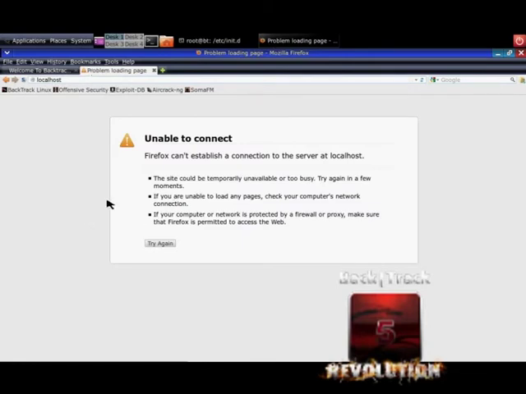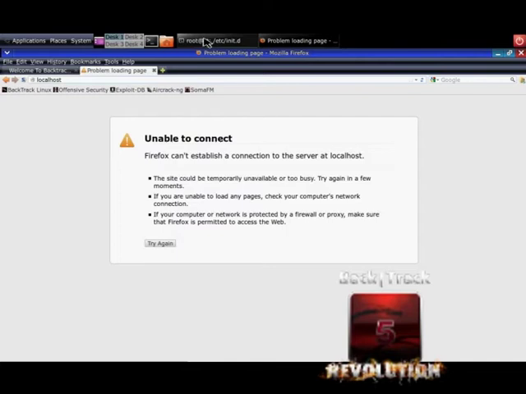Do you see the output now? The Firefox browser tells me that it is unable to connect. The exact message is, Firefox cannot establish a connection to the server at localhost. Good. Now you see that no web server is running in the background.